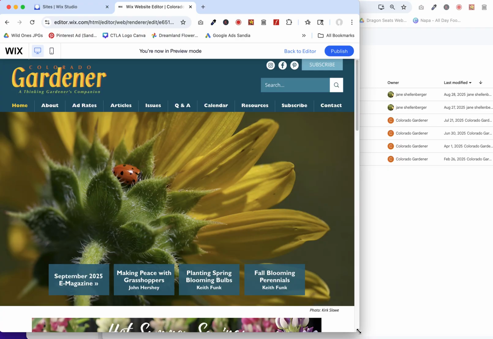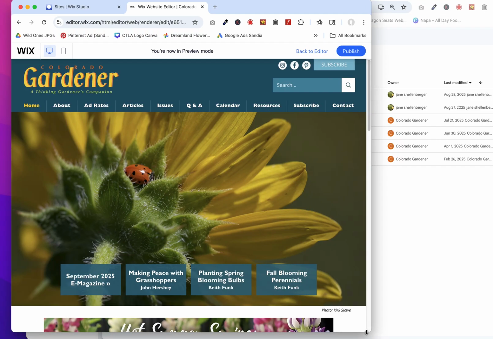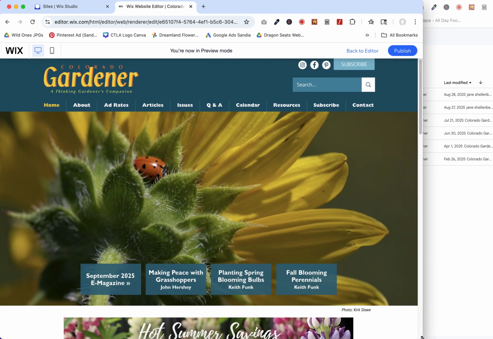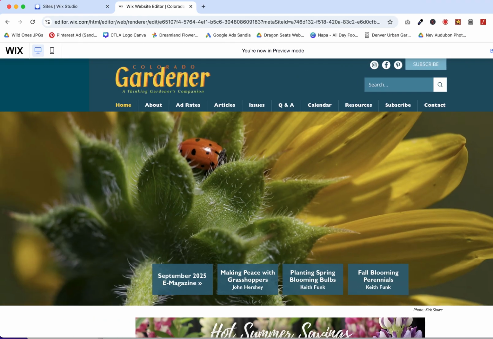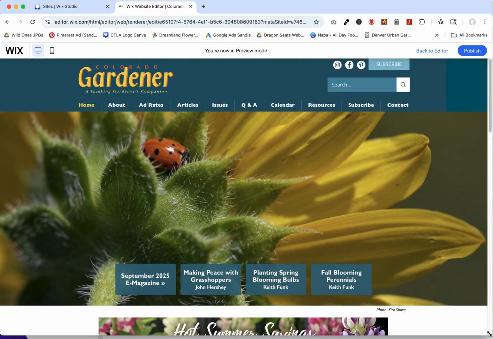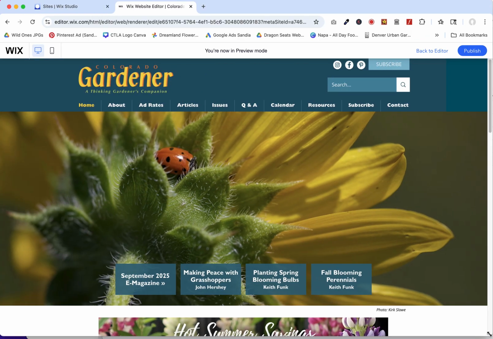If they have a smaller screen, like a laptop or a tablet, it's going to be a little smaller like this, and that's probably going to be the most ideal because that's closer to the proportions of the original image. If I went really wide, it's going to crop out a lot more of the top and bottom of this. Although the ladybug still looks like it would be in sight, so that's good. So anyway, I just wanted to quickly show you how these work. We don't have full control over them, but we can certainly adjust them and try to get what is really most important to us in the image.